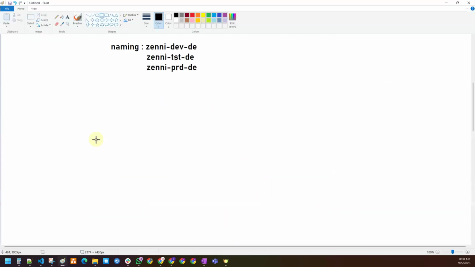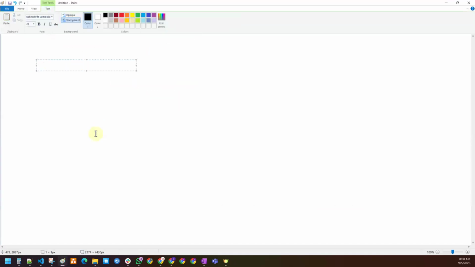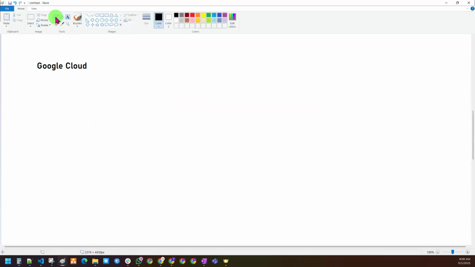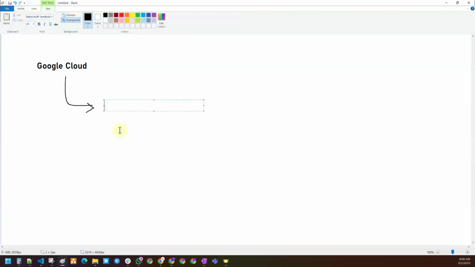What is that, sir? Google Cloud Platform is offering you free credits. So Google Cloud Platform, GCP, Google Cloud is offering you $300 for the next 90 days. This is a promotional activity that they are doing to improve the usage of the Google Cloud platform. They are offering you $300 for the next 90 days as validity.